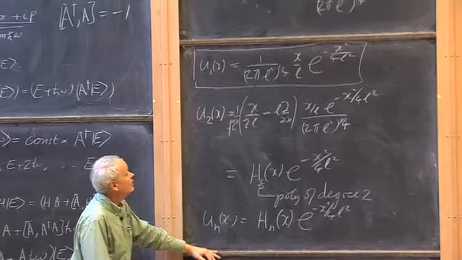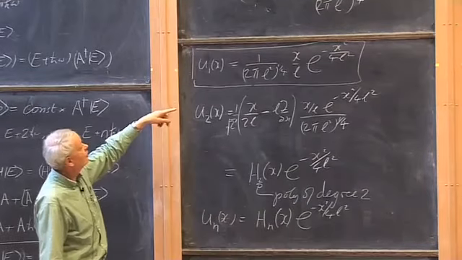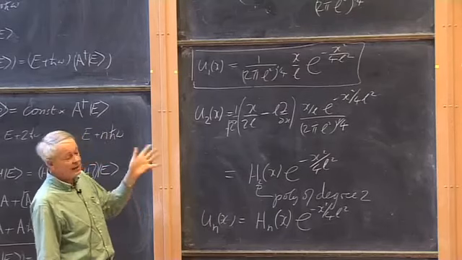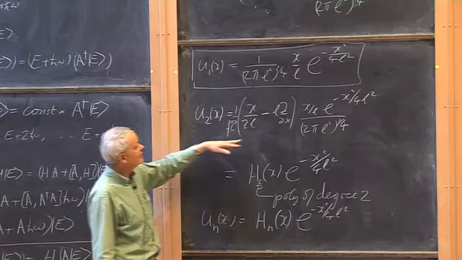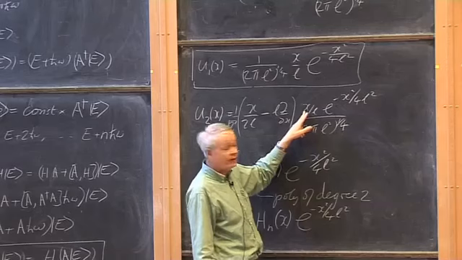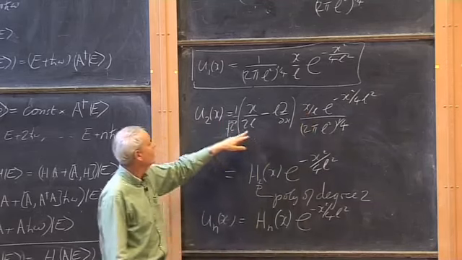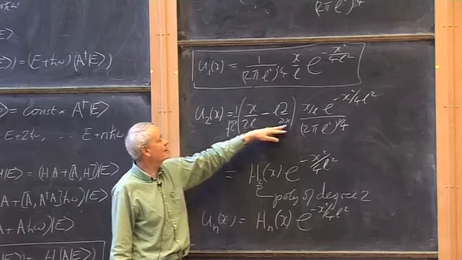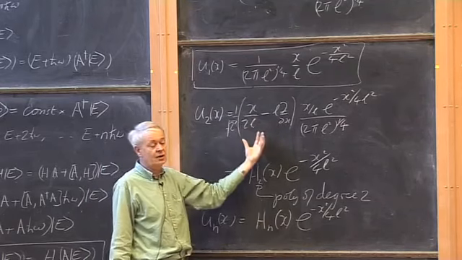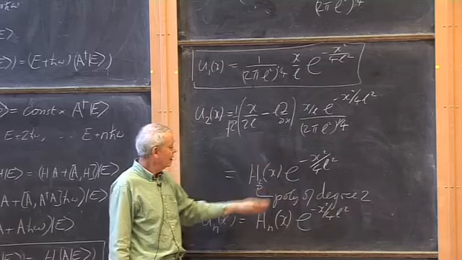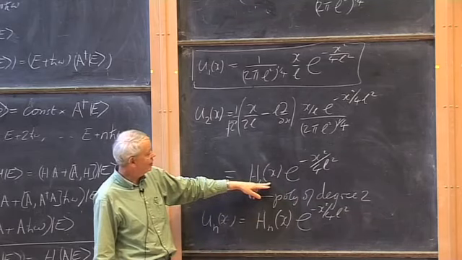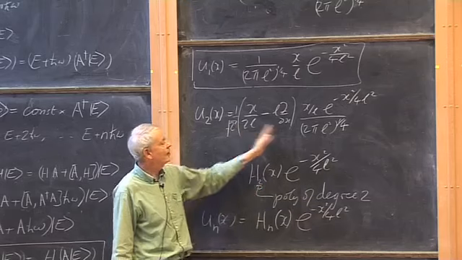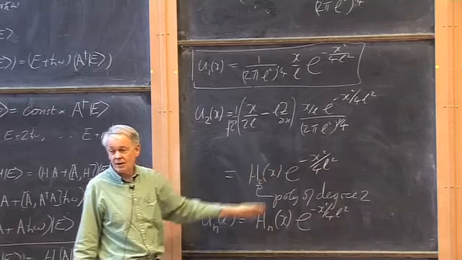Something important to notice is that the ground state wave function is an even function of x, right? E to the minus x squared. The first excited state wave function is an odd function of x because this operator is odd. Right? It has 1 power of x in both places. In other words, it changes sign if you turn x to minus x. This one is going to be an even function of x because we're going to apply another odd operator to a thing that's odd, and we'll end up with an even result.